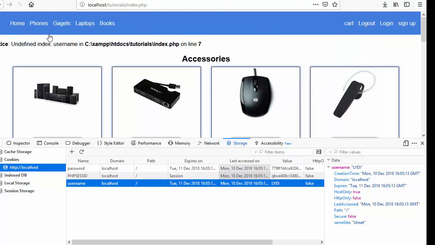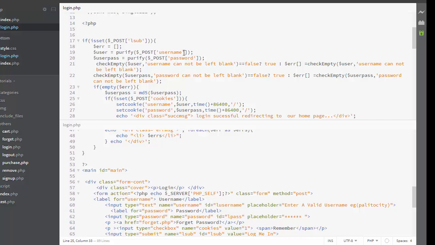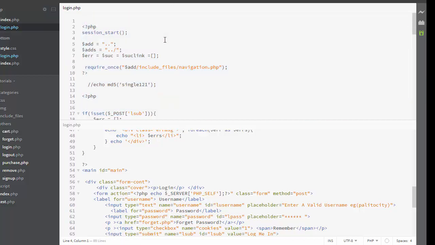So the next thing we would want to do is to set the session username and password. So we can check that by coming up here to see if it's set.